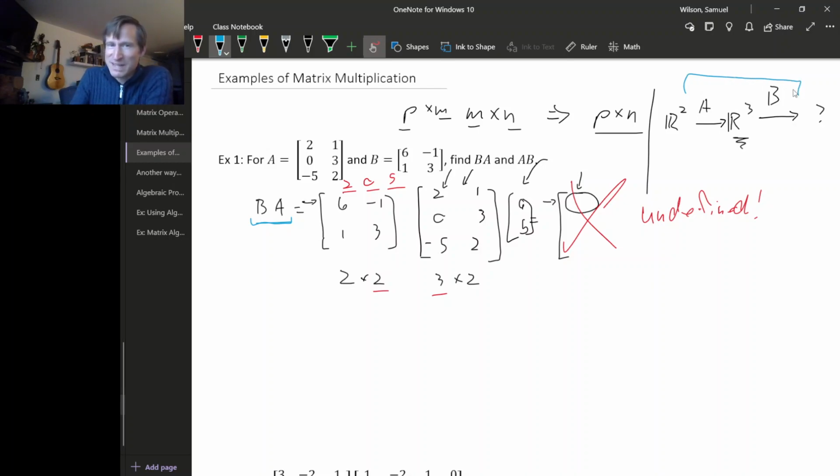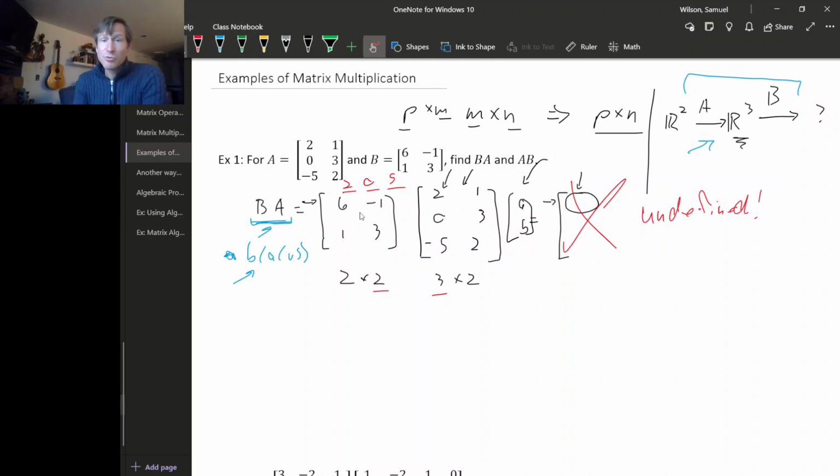That is to be expected because the order of the matrices matches the order of the functions as you write them down, like this. So B of a vector, right? So the order of the matrices matches this way of writing functions, not this diagram way of writing functions. So got to be careful.